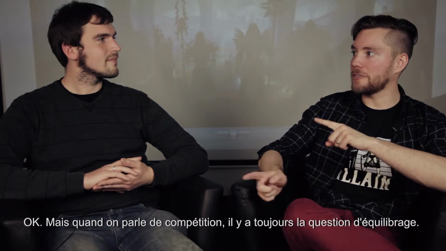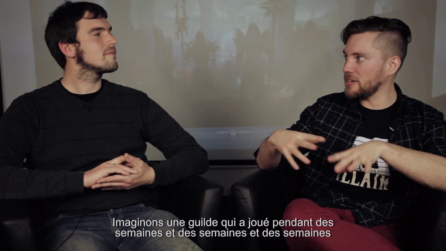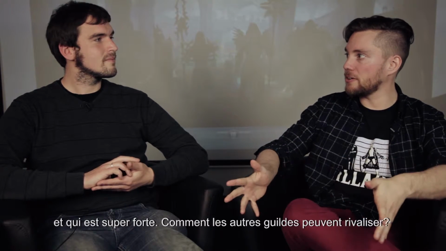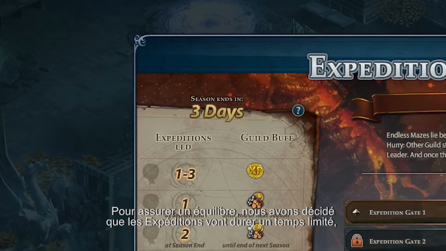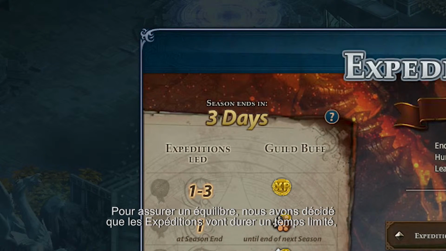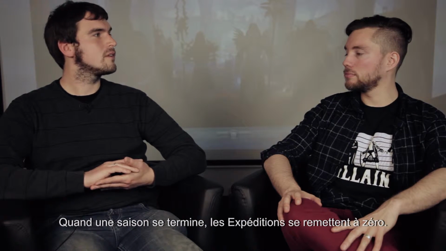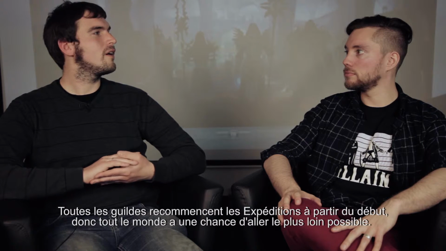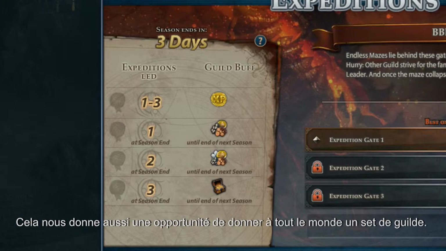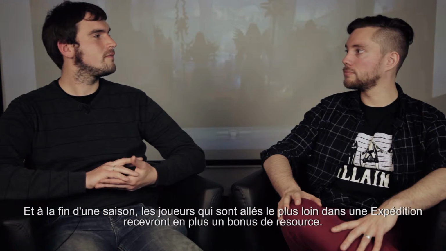Okay, gotcha. But with competition always comes the question of balancing. So let's say we have a guild and they have been playing for weeks and weeks and have been super successful. How can the other guilds keep up? To ensure fairness, we decided that expeditions only last for a limited amount of time, the so-called expedition season. Once the season is up, everything gets reset for all guilds. So all guilds have to start from zero again, so everybody has the same chance again to get as far as possible. And this gives us the opportunity to give those guilds that proceeded the furthest at the end of a season an additional resource buff that is limited to those guilds.